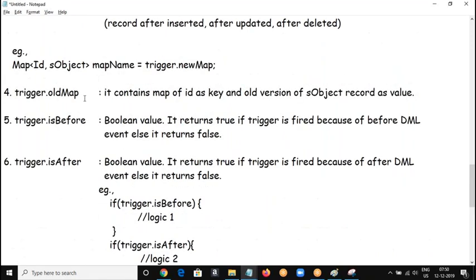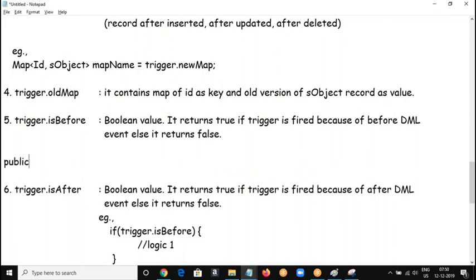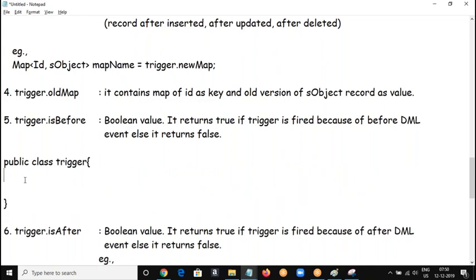Those you can check by using a Boolean check. Actually, it's a Boolean variable, it's going to return a Boolean. It's like a static variable in a predefined class called Trigger. For example, I have a public class Trigger. There is a class called Trigger, and I have a Boolean static variable.